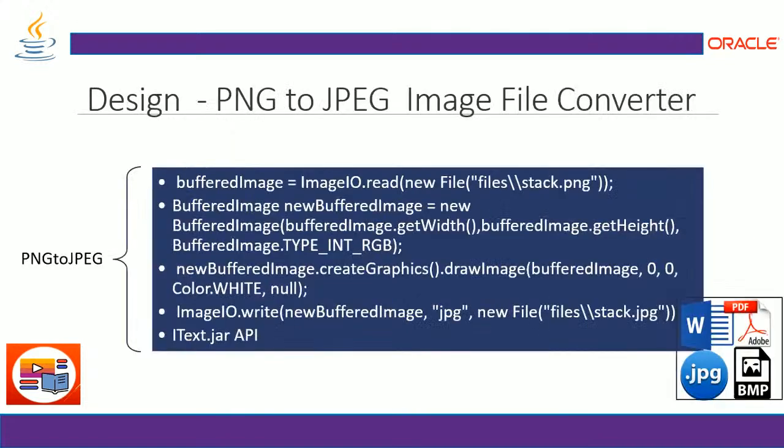Now let's start with the designing. For an image file converter from PNG to JPEG, generally we have seen the size and the quality of the image is going to change. PNG files mostly have a transparent background, whereas JPEG is like a complete static image with some graphics. So during the conversion, all we change is the extension at the end, converting it into the required file format. This is how we are going to do it in the Java implementation.